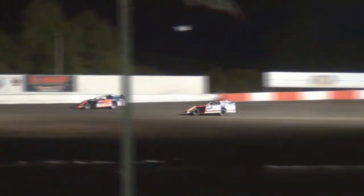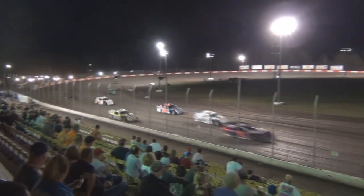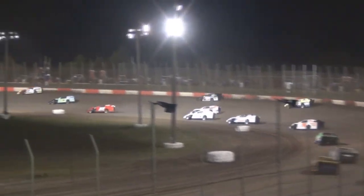Benninger, a previous feature winner, comes out of turn number two. Aaron Morant just right behind him. Can Aaron Morant take two feature events here tonight at Lakeside Speedway? We're going to find out. Schaffman on the high side in the 34, here comes the 33 of Lyle and then the 13 of Eric Hanna — there's your top five. So: Benninger, Morant, the 34 of Schaffman, the 33 of Lyle, and now the 1K of Tim Carrick up into that fifth spot. Benninger starting to pull away from the field on lap number two.